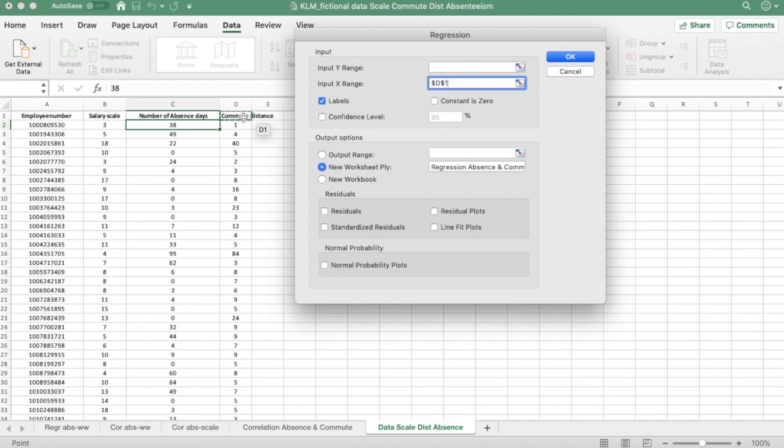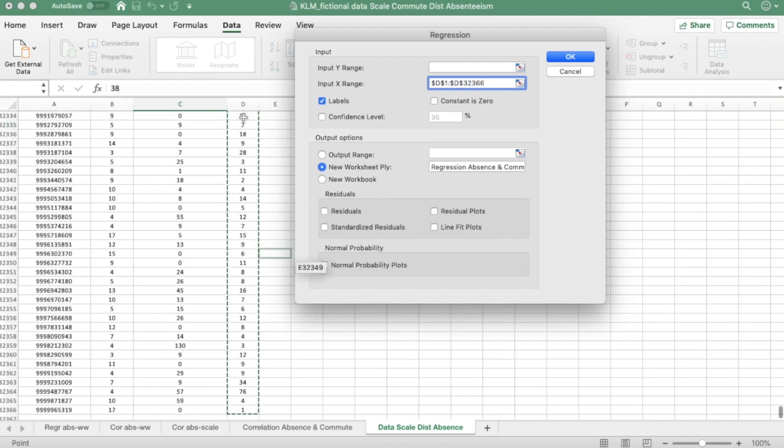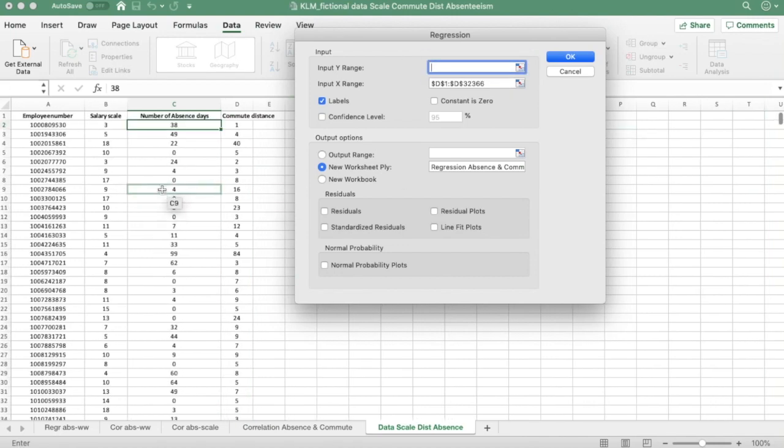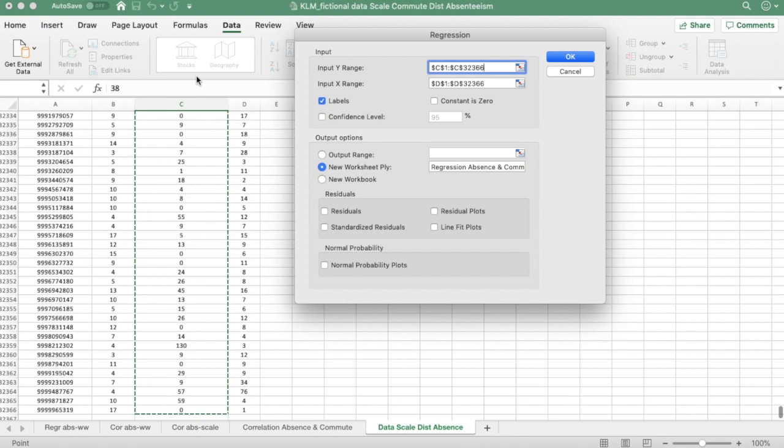Again, I press the commute distance and then I press Command, Shift, and arrow down. The same I do for the dependent variable, in this case, number of absent days. Again, Command, Shift, arrow down.